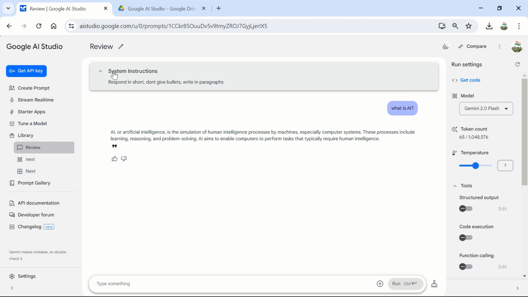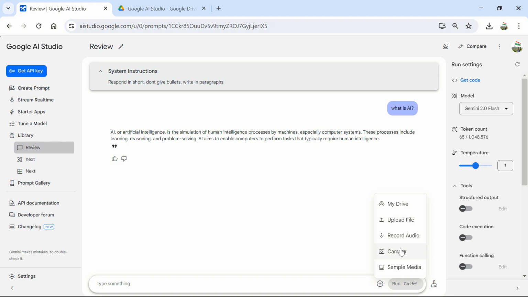You can write a name, give instructions. This is the place where you can ask questions and get responses. There's an option to add things from your drive. You can upload files, you can record audio, you can turn on the camera, click a picture, and ask Gemini about it. Or you can also record an entire video and then ask Gemini what happened in that particular video.